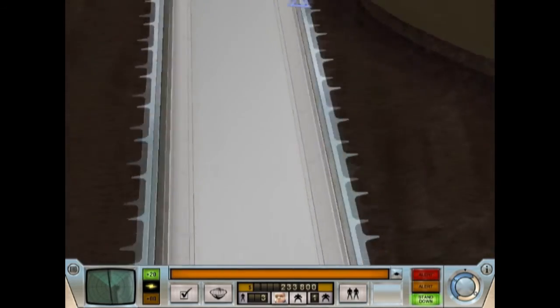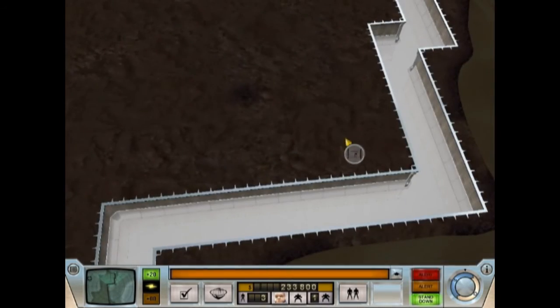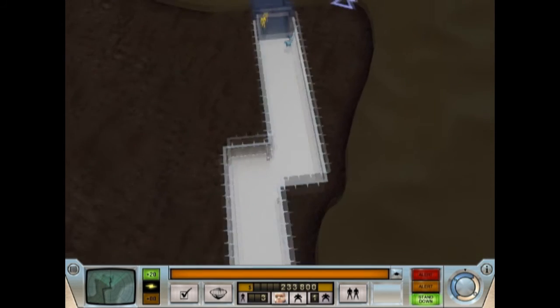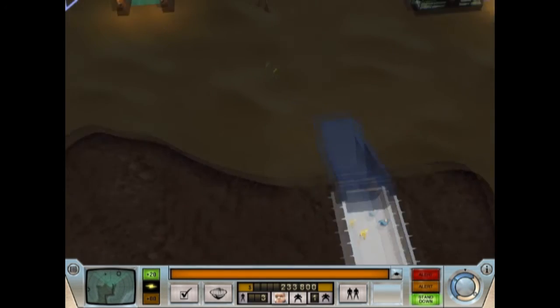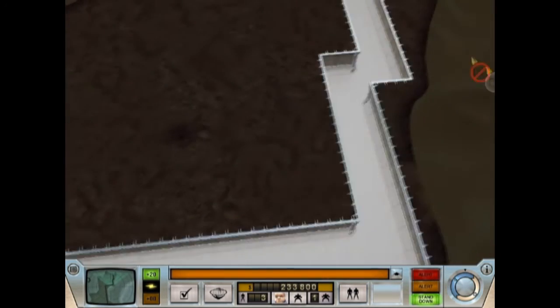Okay, so now we've got this nice clean hallway. You've seen they put the cover over it. It's really long, and it's really not very useful yet. Like I said, I don't use traps. So the first thing I'm going to do is move my strong room on into the base.